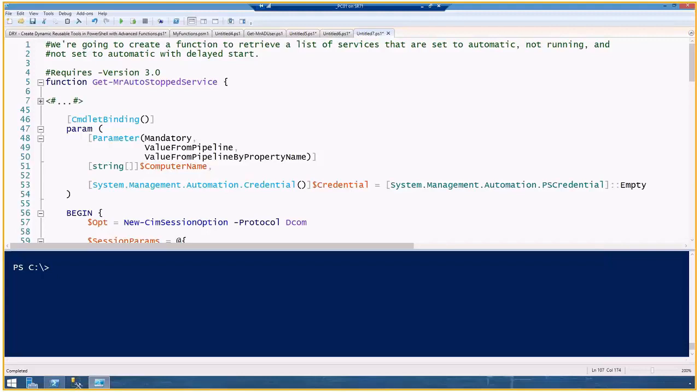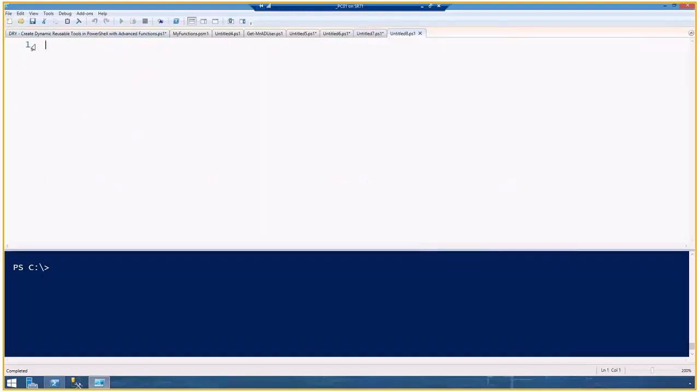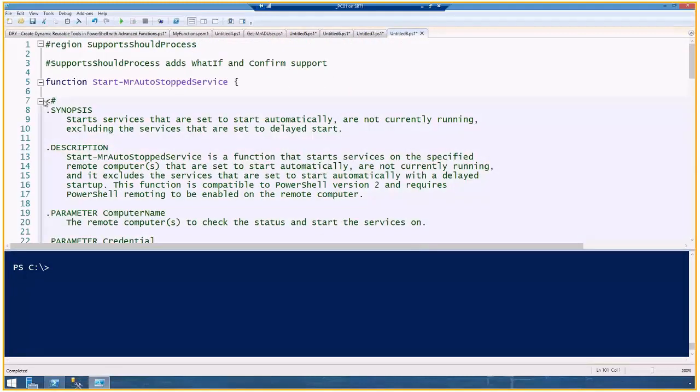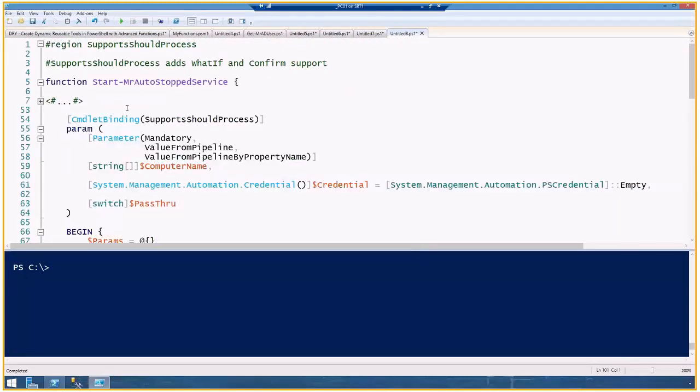In addition, getting the services is okay, but what we actually want to do is start the services. So I have this script. I have a list of server names that this script runs against every morning before I even get to work. If there's a service that's set to automatic that should be running that's not delayed auto start, it starts the service and sends me an email telling me that it started the service, so I know that there was a problem.